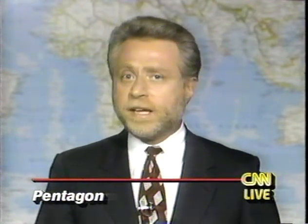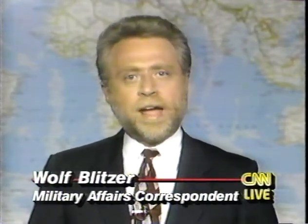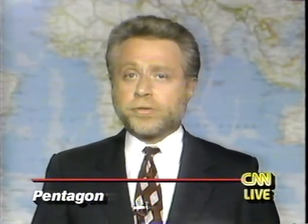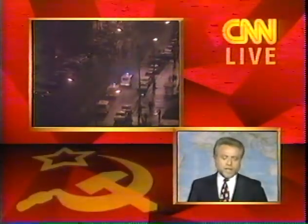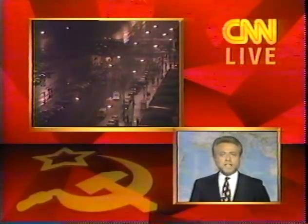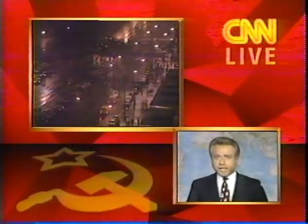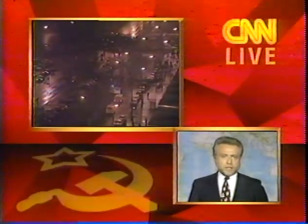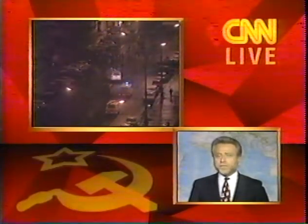Pentagon officials say they cannot confirm reports that the Soviet defense minister, Dmitry Yazov, and the head of the KGB, Vladimir Khrushchev, have resigned. But they strongly suspect that Yazov is out, perhaps because he was not strong enough. Officials say they're not sure where General Mikhail Moiseev stands. He's next in line. He's the chief of the general staff and supposedly would replace Yazov if Yazov is in fact out. Moiseev was reportedly out of town on Sunday when the coup took place, and it was only a few weeks ago that Moiseev hosted a visit by the U.S.